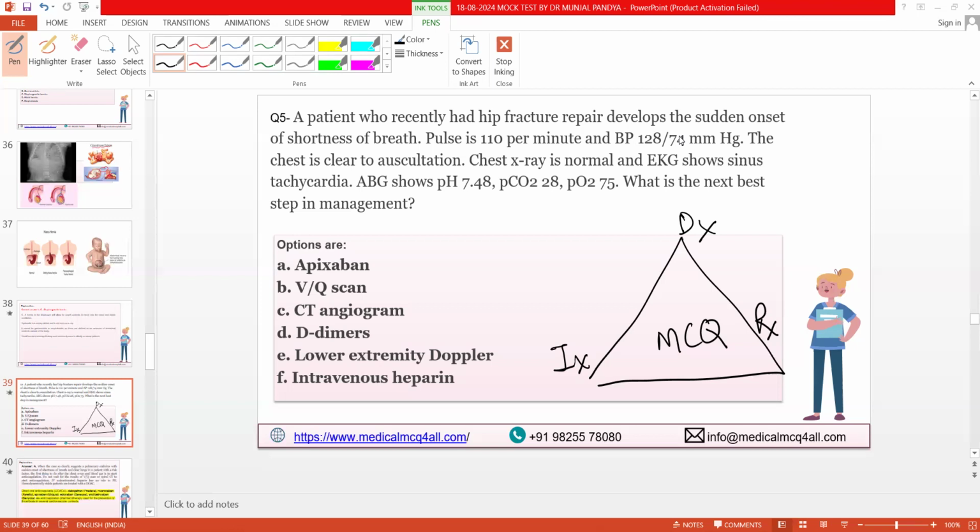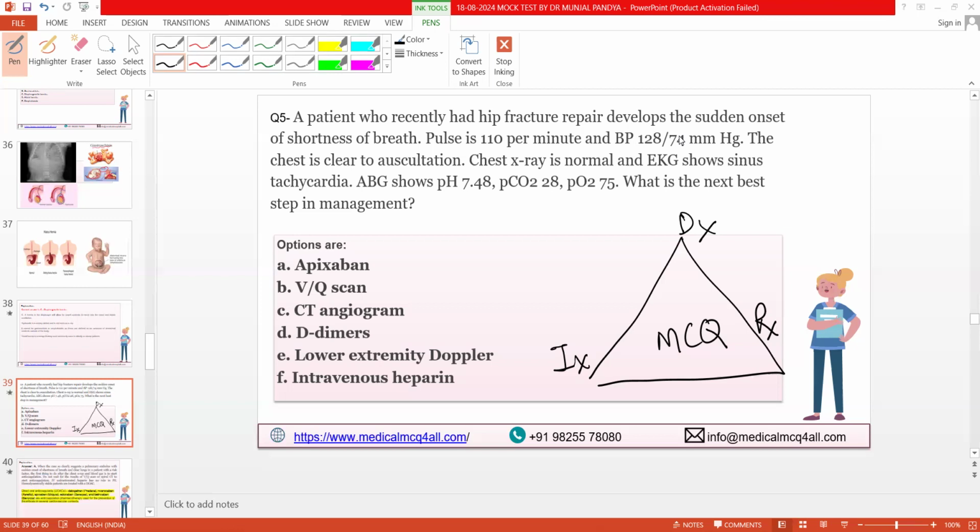Once the patient is mobilized, walking, then it is not required, because immobilization is a risk factor. After knee replacement, the patient cannot move frequently because the joint is recently fixed, artificial. So he has to stay more immobilized for a day or two, which increases the risk. So they give heparin pre and post surgery. Once the patient gets stabilized and it's all done fine, yes, this is what the thing is. So now, among these options, what do you want to give to this patient?